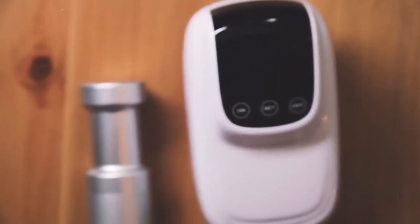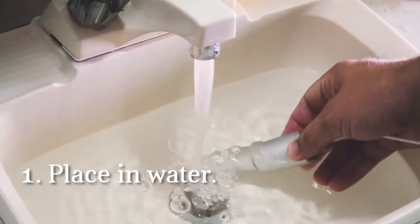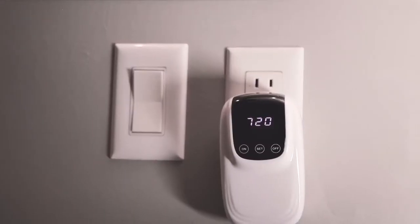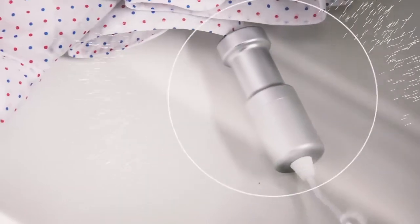It's also simple to use. You simply place it in water, add some soap, turn on the built-in timer, and walk away. 30 minutes later, your clothes are cleaner than ever before.